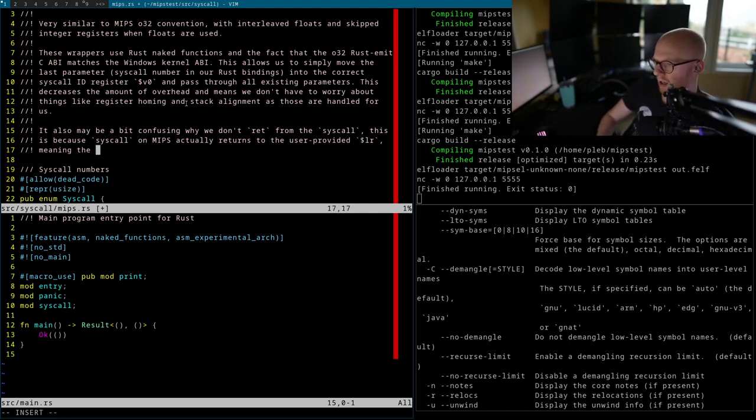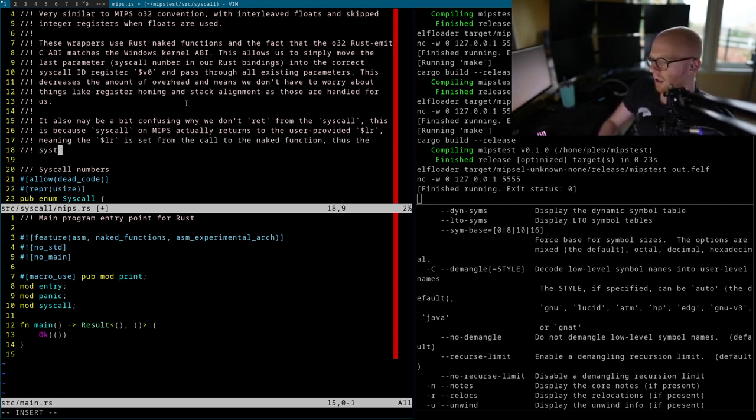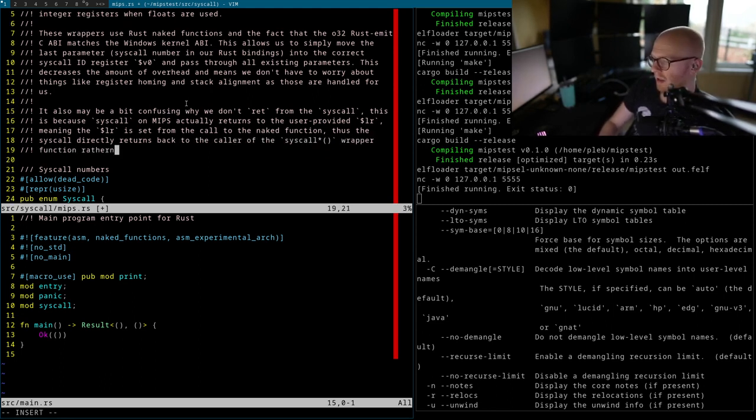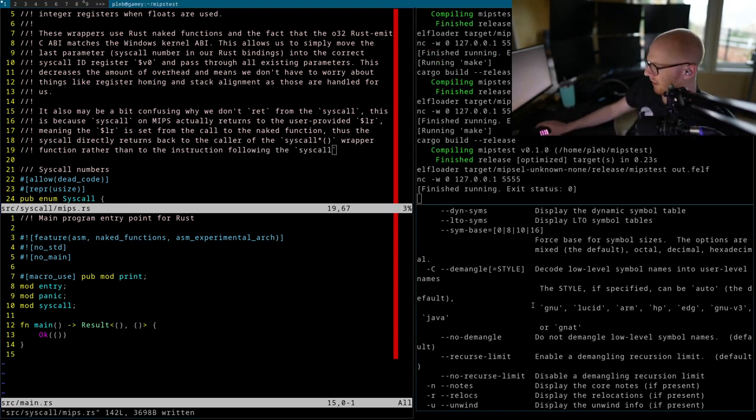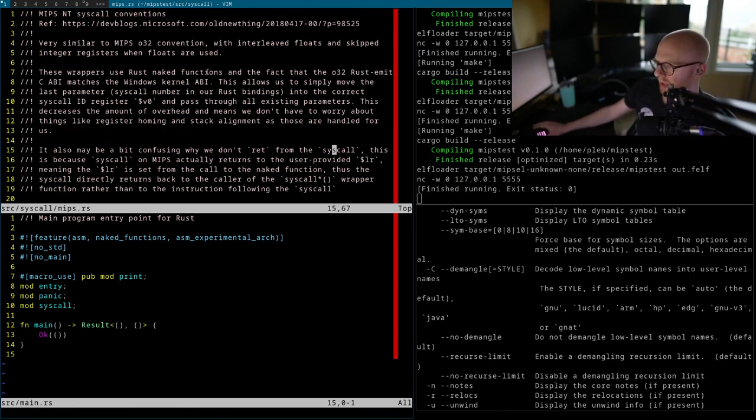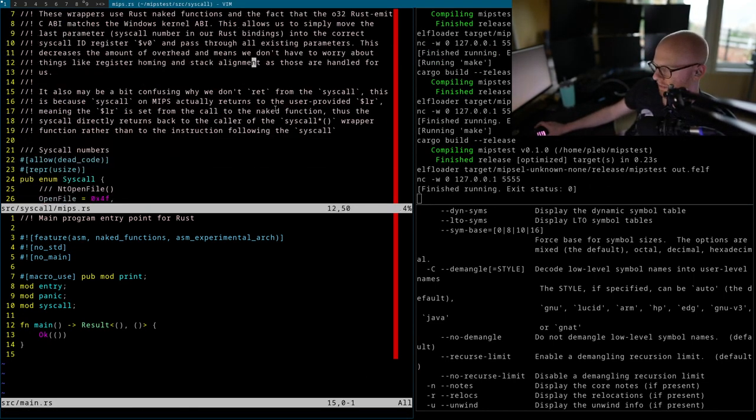The user provided LR is set from the call to the naked function. Thus, the syscall directly returns back to the caller of the syscall wrapper function rather than to the instruction following the syscall. Okay, I think that's some good clarification. You understand how this works.